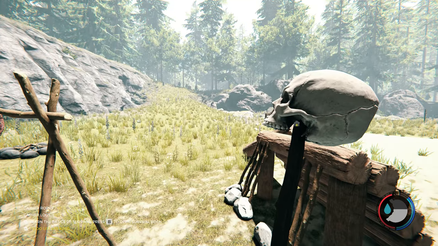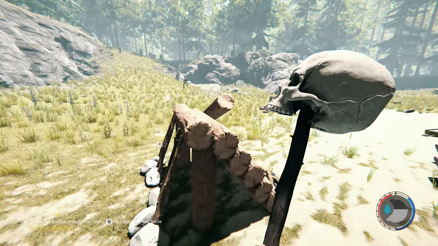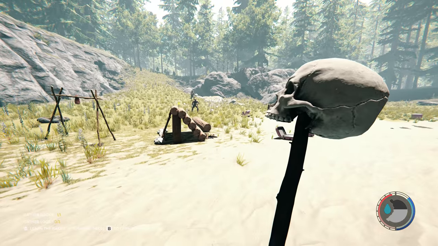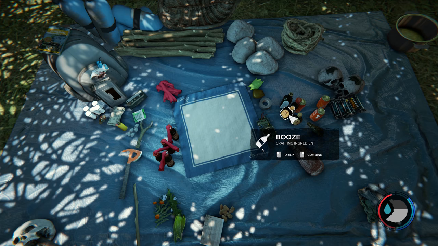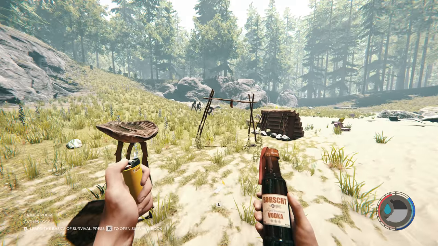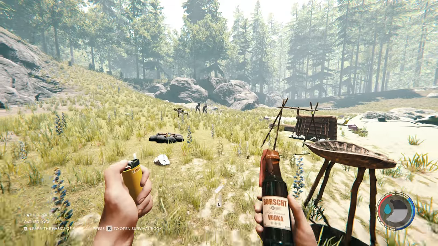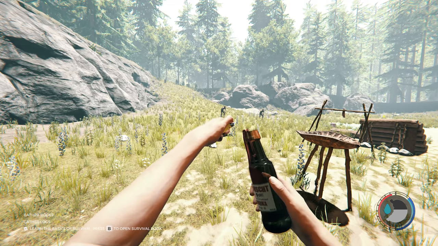Uh-oh. Uh-oh, they're serious. Maybe I'll try a cocktail here. Where did I stick them? Where are they? Oh, right here. Okay, let's light that up. Oh, that didn't work. Okay, L for lighting it. There we go.